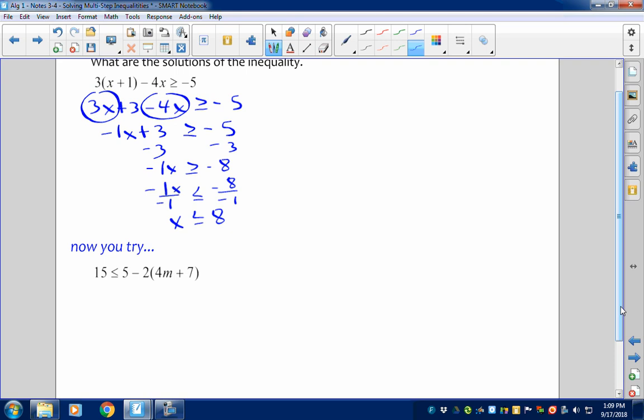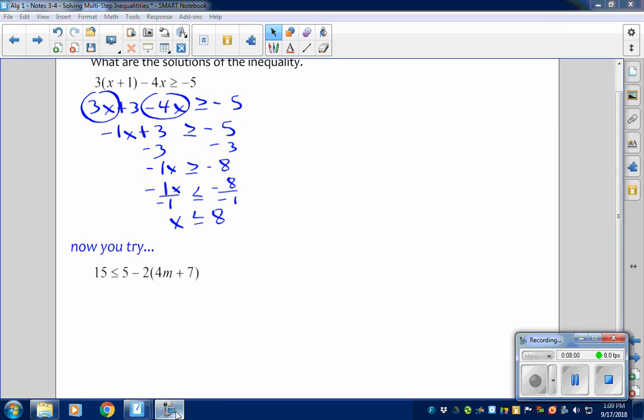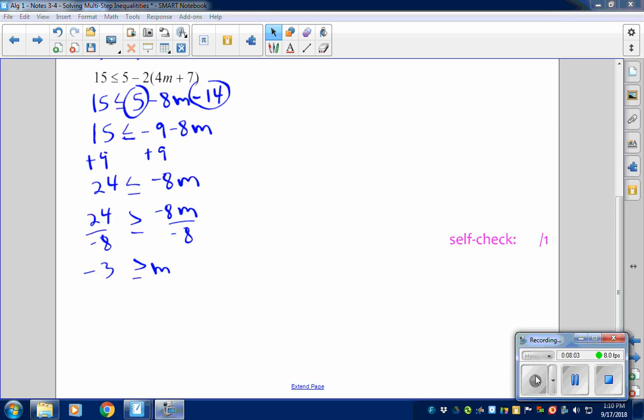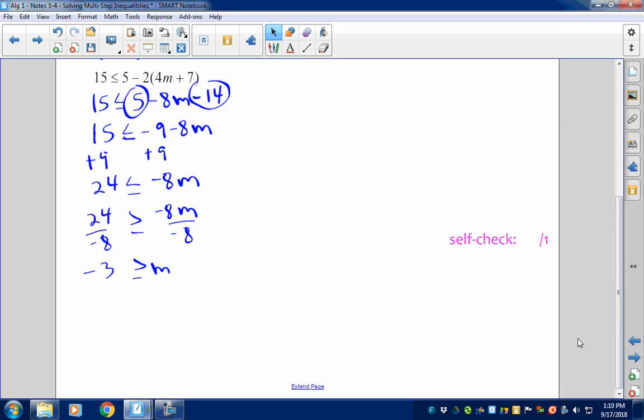All right, try this one please. I'll just let you get a head start and then I'm going to follow up shortly after. So we got m is less than or equal to negative 3. Even though m is on the right, we'd read it from m's perspective. It's less than or equal to negative 3. So negative 4, negative 5, and so forth. So that's a 4-stepper.